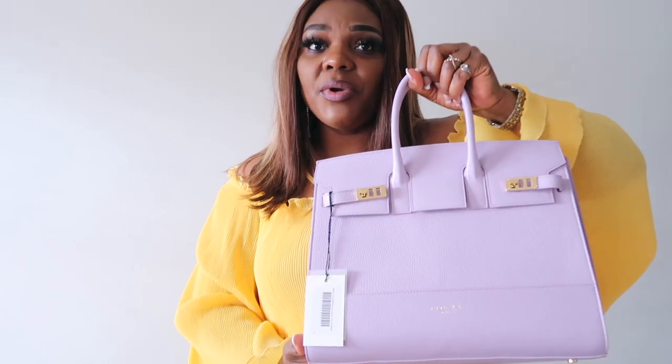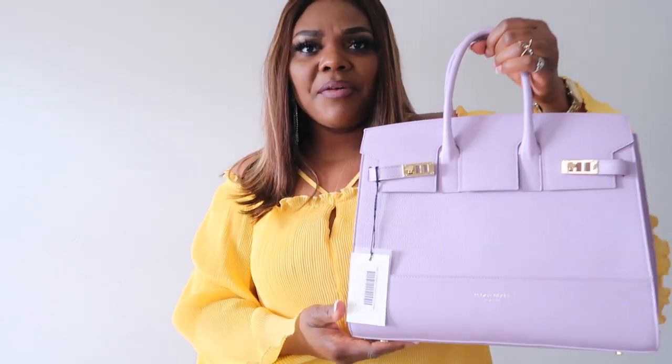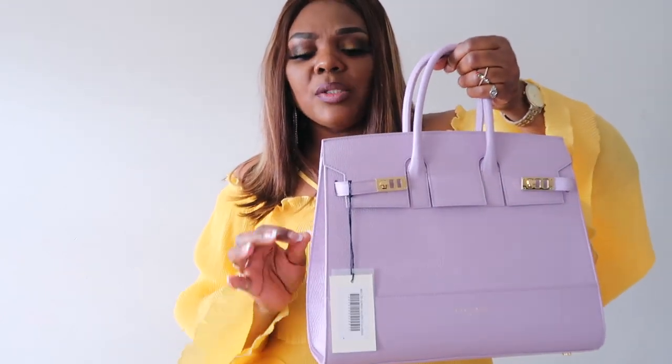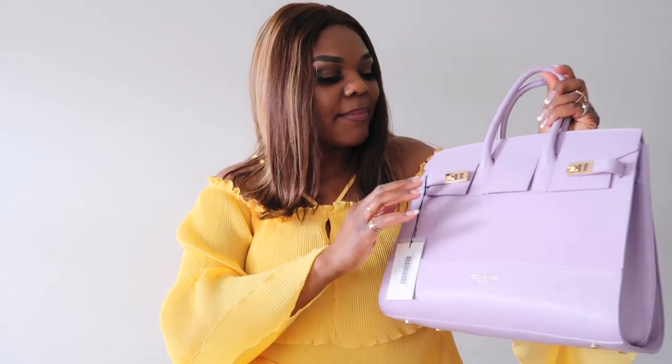This bag was very well made — the lilac color is very vibrant and I have nothing like this in my closet. I really do love the bag, it looks and feels really luxurious. I am very, very impressed with this bag. As soon as I opened it in the box, I knew it was a luxury bag. The stitching is amazing — you can't see any thread pulling out, it is smoothly done.